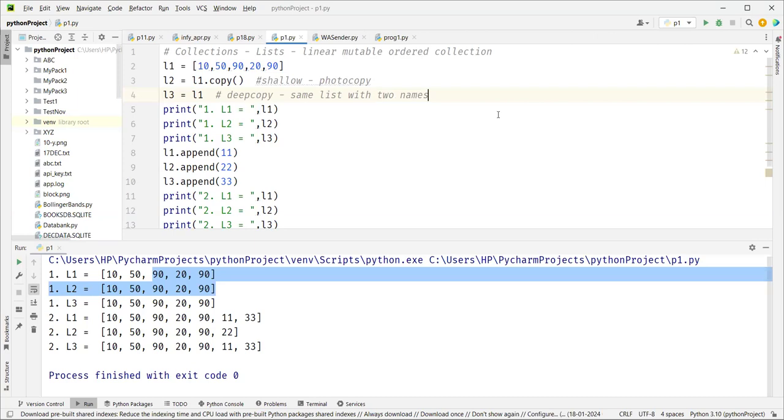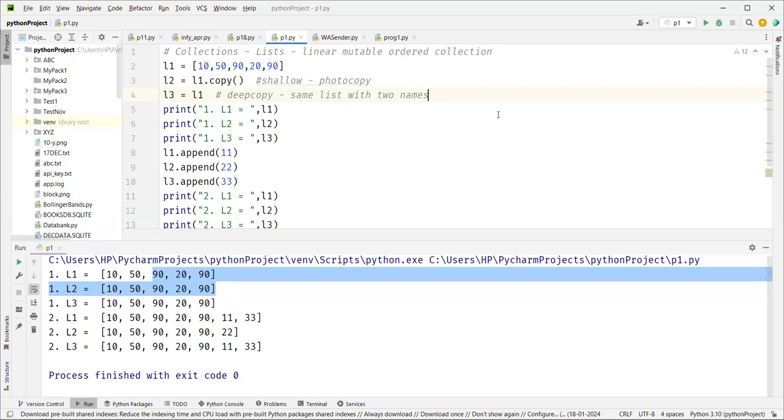It's like we all have a pet name and a certificate name, right? Whether I call you by your pet name or the certificate name, you will respond. So L1 and L3 are like the certificate name and the pet name, because they are pointing to the same list, just that their names are different. So if I say L1 dot add or L3 dot add, it means the same.